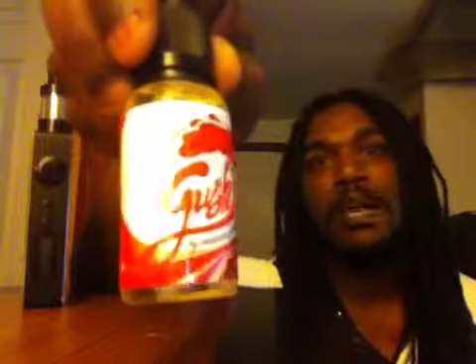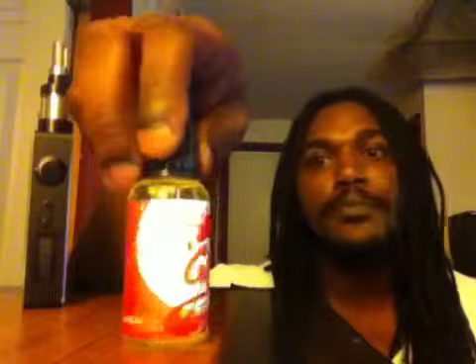For the ones that know about Gush E-Juice, it's been out for a little while and the label has changed. It's not the same as the package used to look — they switched up the look a little bit, which is kind of good because I heard that was kind of an infringement of what they were doing. But this bottle is still 30 mils and this bottle right here particularly is 6 milligrams of nicotine. Some people get 3 — I'm a 6 guy. I used to be 3, but I kind of increased my nicotine intake as I've been vaping. The VG ratio on this is 80 and the PG ratio is 20, so it's an 80-20. I love high VG juices. These last couple of weeks I've been vaping 50-50, but I ran out of that and they've been 10 mil bottles, so this is kind of a blessing in disguise for me.